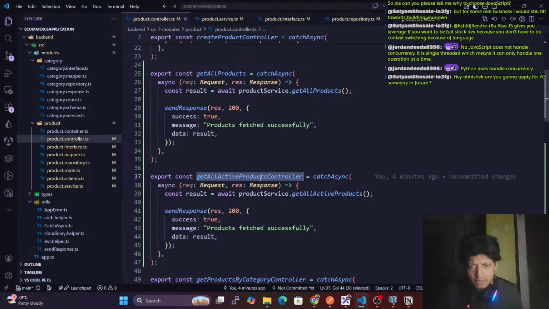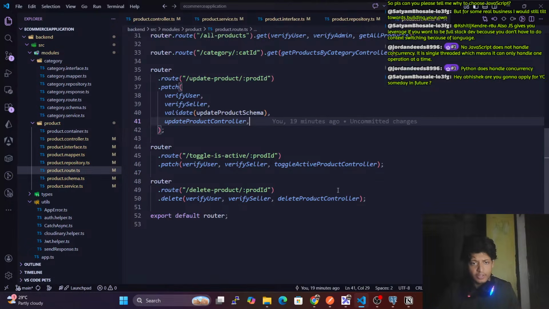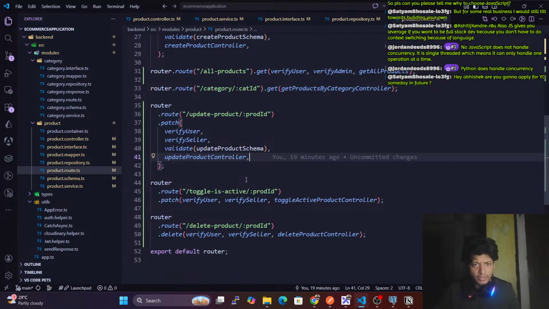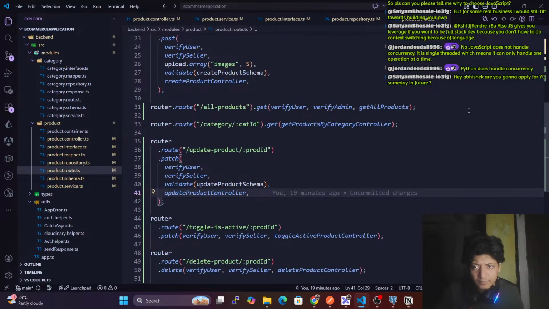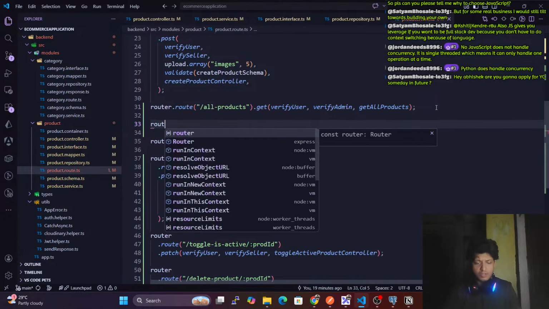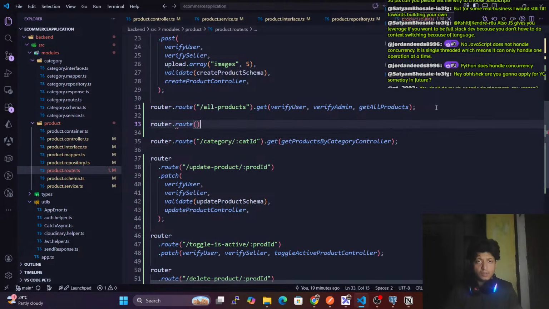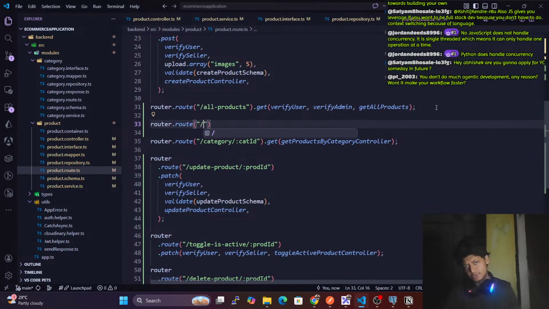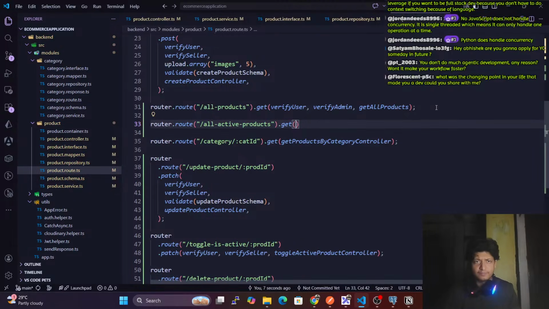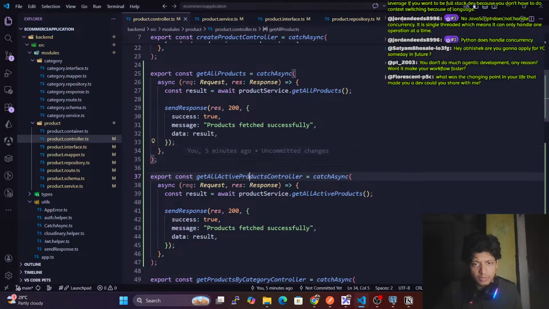Okay, we have this. Now if I go here in my route, get all active products, right? router.route slash all-active-products dot get, productController, this one.